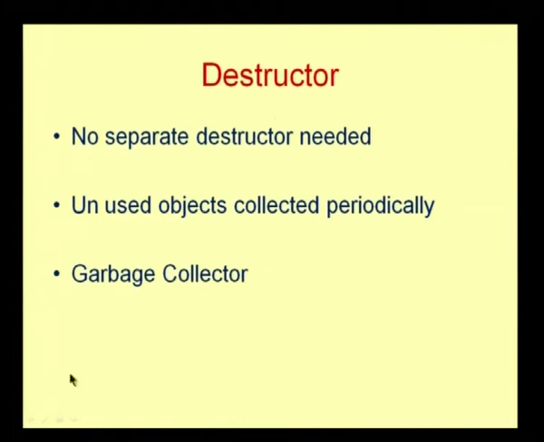So it means that whenever an object is created and you no longer need that object, there is no need for us to explicitly call a destructor. At the end of the program execution, your object will be garbage collected by the garbage collector. Periodically, the garbage collector will collect all the unused objects prevailing in memory. For a particular class, we have to write constructors, whereas it's not necessary to write the destructor.